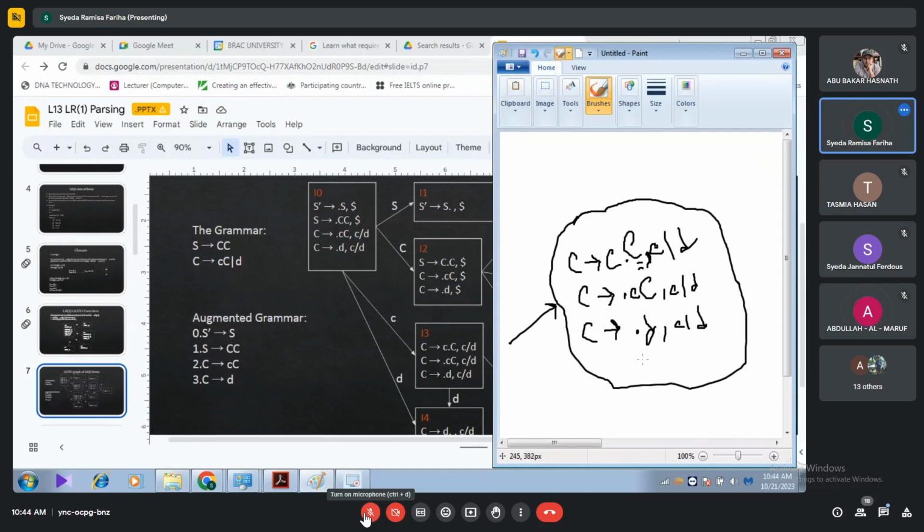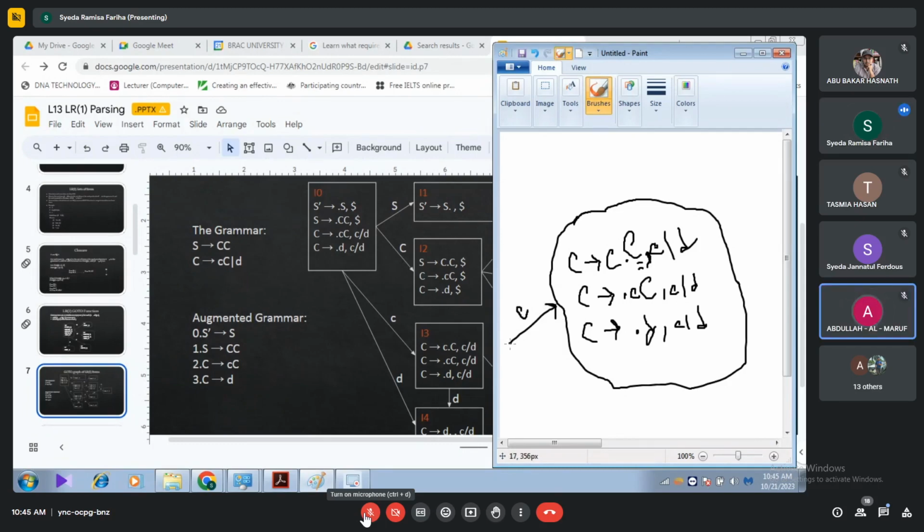Yes, I said, aren't these items the same items that are in I3? All the three items are the same, right?